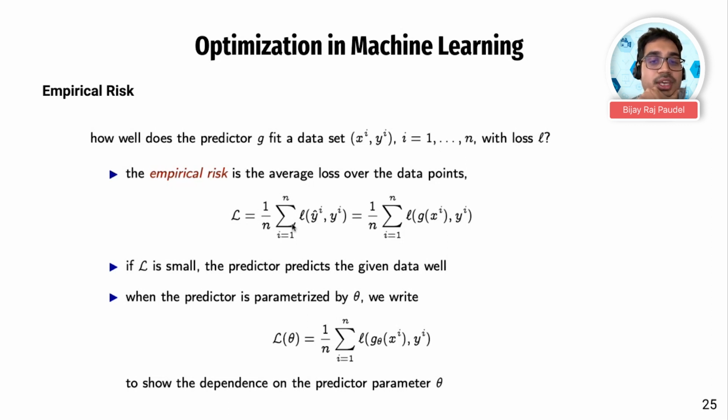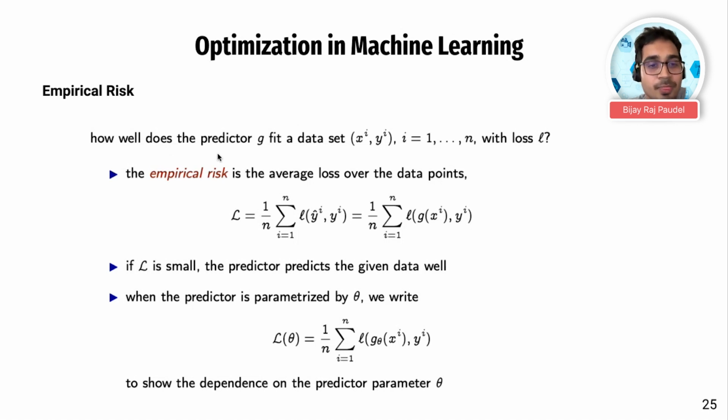if you have n points, if you just average that, then you will get something called empirical risk. Another fancy term used in machine learning theory a lot. So why empirical risk? Empirical means something that you observe with experiments. There is another, absolute risk, where with 100% certainty you know the risk. You can never observe each and every data point. If you could observe every data point, then you would have a perfect model. But you cannot observe everything, so you just take a sample of some data points and calculate the loss, or this risk. So it is called empirical risk.